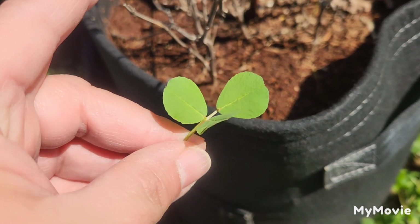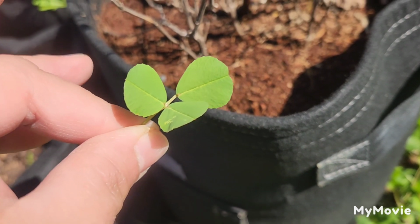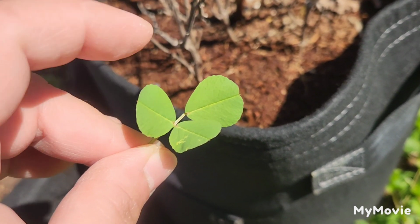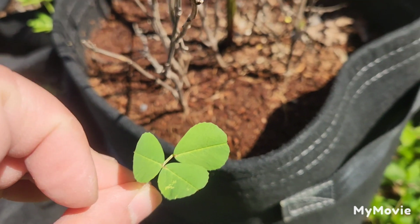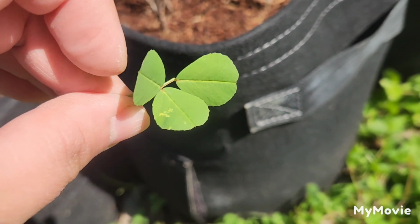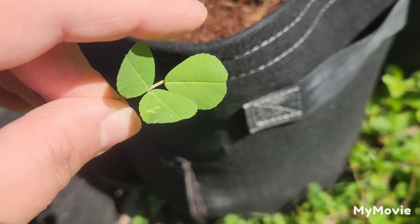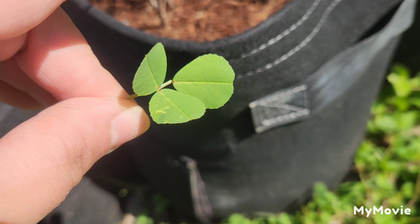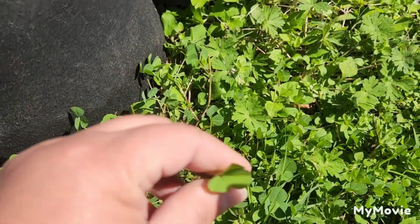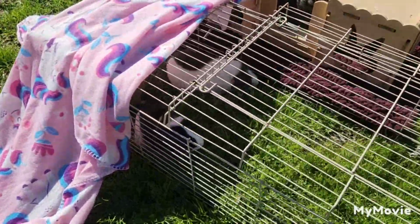This is actually much better for the guinea pigs. It's one of the best foods that you could forage for them. It's high in calcium, and it's very nutritious. Now, this is the clover that develops those little sticky balls they get in your socks and the bottom of your pants when you're walking around. Anyway, this is very good for them, and we've got lots of it in there. You can see they're eating.